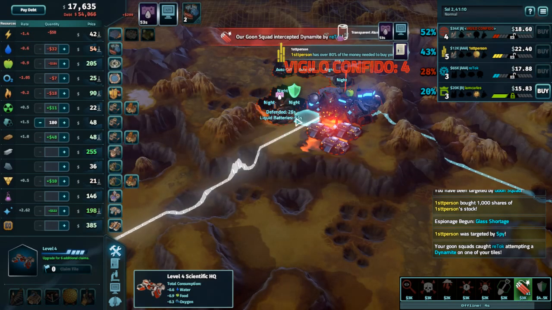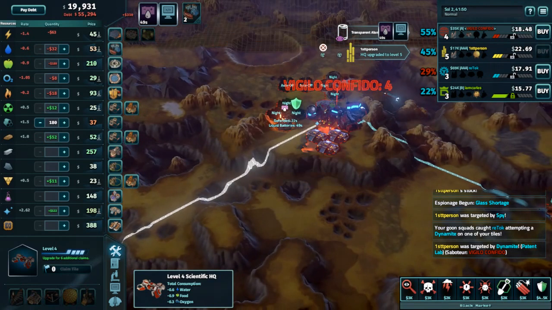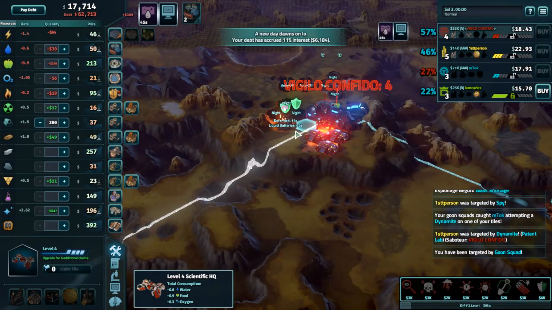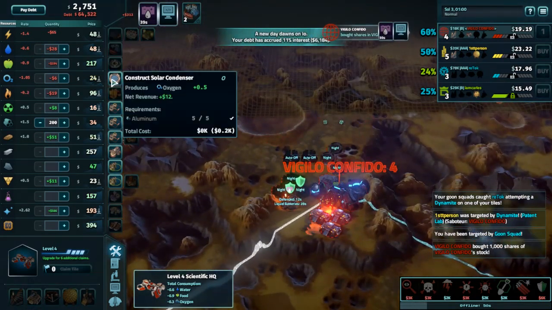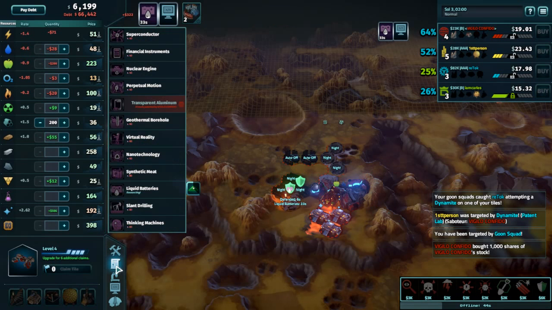And someone tried to dynamite a patent lab, Viglio's patent lab, and got Goon Squad, and he's redefending. He's now getting liquid batteries, which give you oxygen. Liquid batteries is never a bad thing. It gives you constant access to oxygen, although oxygen is not that expensive now.